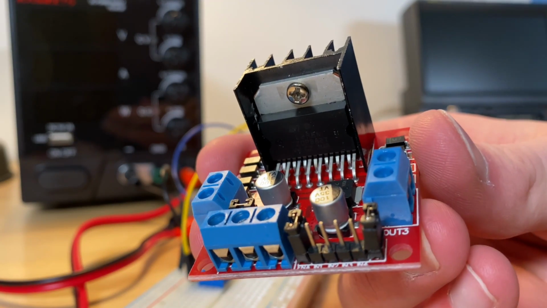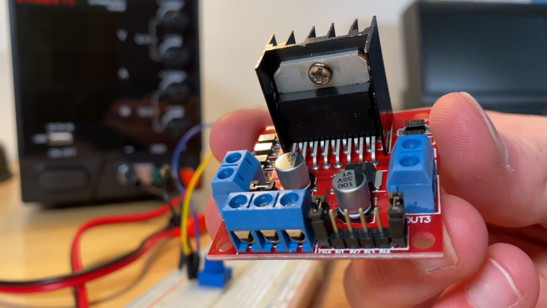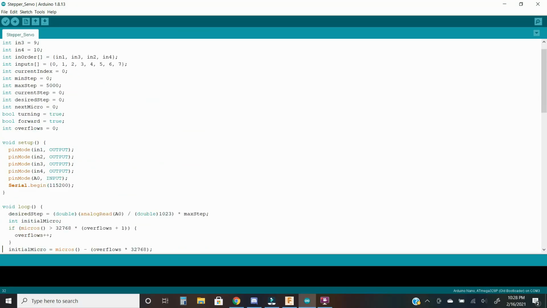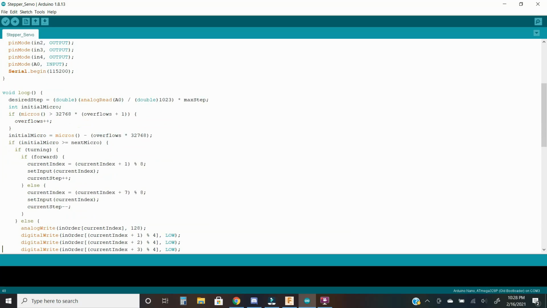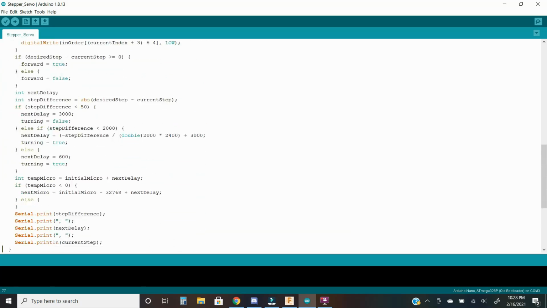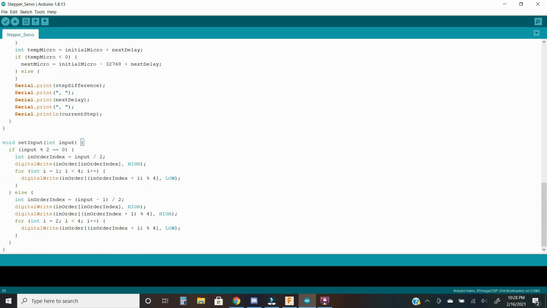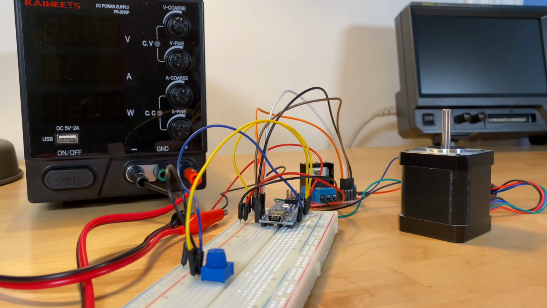So I now have all my parts, but before I start assembling my actuator, I need a way to properly drive my stepper motor. I recently got some L298N modules. These are double full H-bridge ICs, which means that they're great for driving bipolar stepper motors. I wrote some Arduino code utilizing one of these modules. It takes an input from a potentiometer and then rotates a stepper motor as if it were kind of like a servo. It maps each potentiometer value to a motor position and moves the motor accordingly.